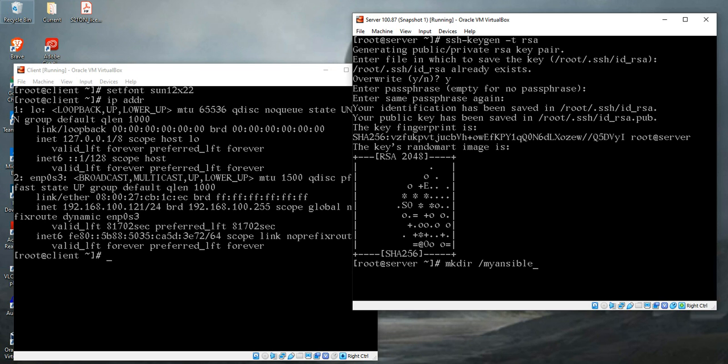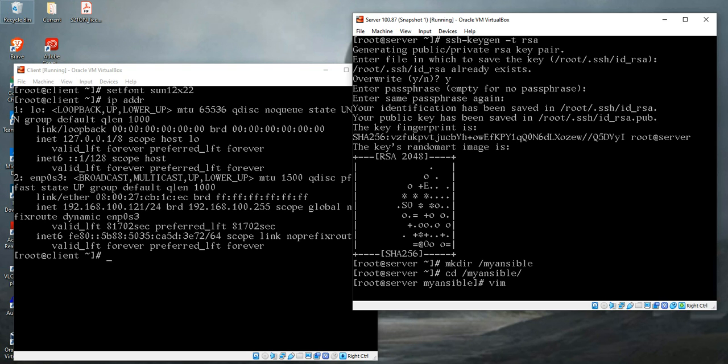So let's create a directory here in the root named my Ansible. Sorry, let's create an Ansible playbook, but before that, let's do it first.